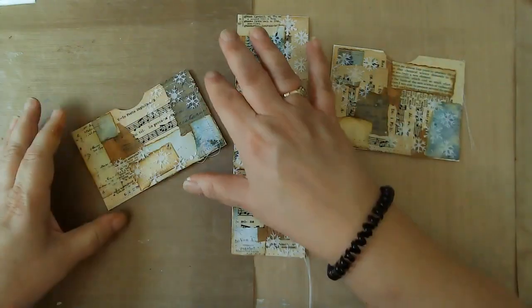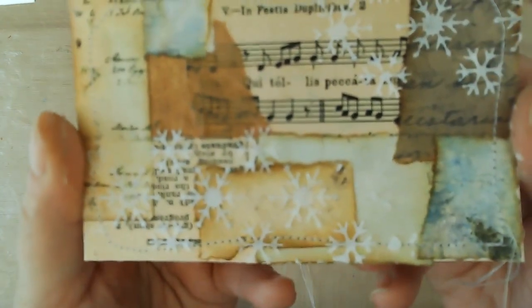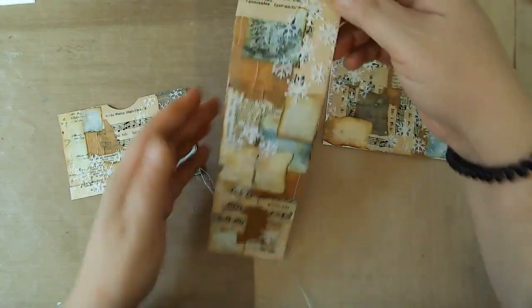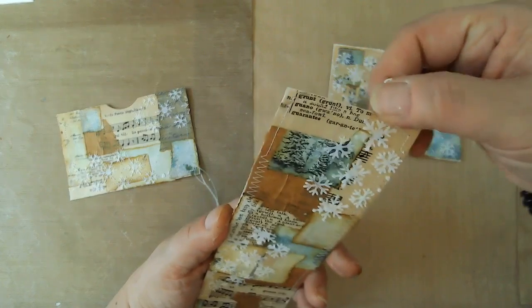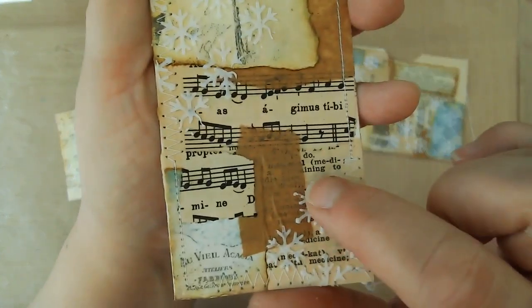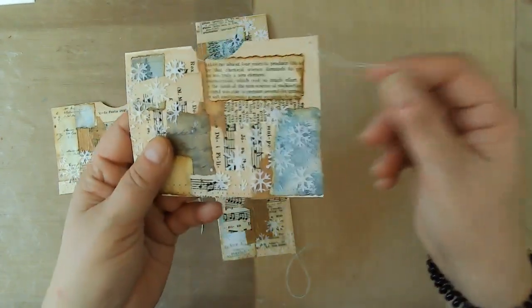Okay, these are mostly dry. I'm just going to show you a close-up here again of those beautiful snowflakes. They're imperfect, but don't you know, snowflakes are imperfect and no two are alike, except I guess if it's a stencil. But I love the effect. Like this one's kind of broken, but I love it. And then our last little pocket.